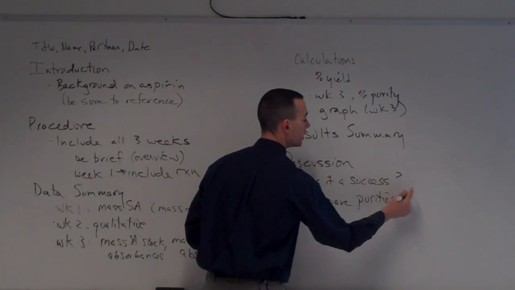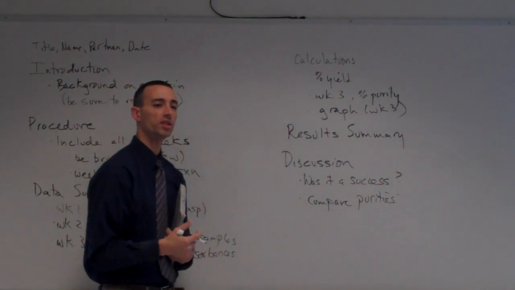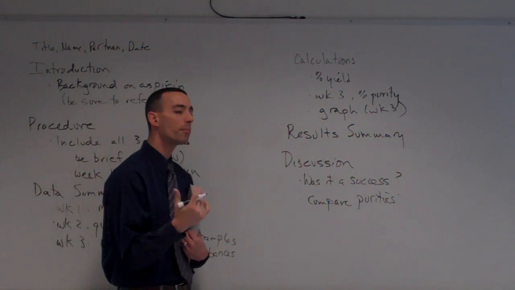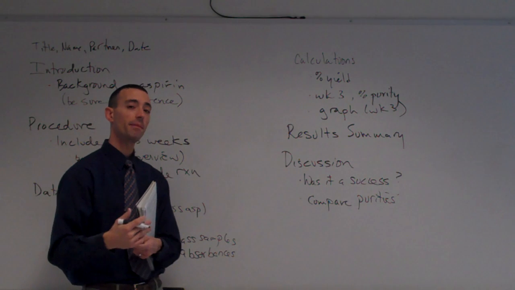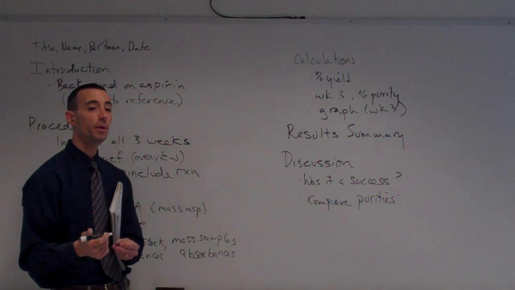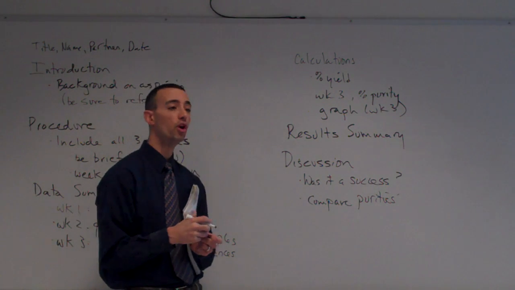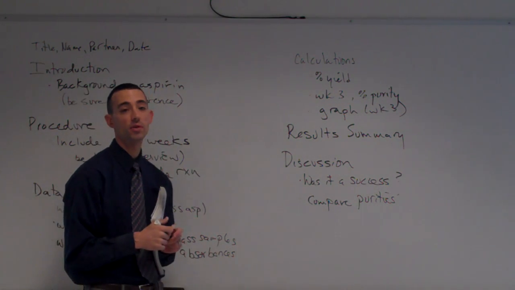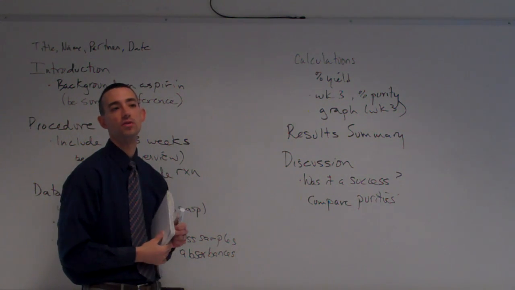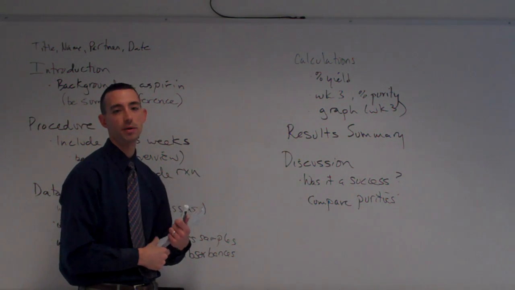Did the recrystallization benefit us? Did we get a more pure sample? You spent a fair amount of time on that recrystallization back in week 1, and the premise was that it was going to improve the sample of aspirin that you had. Comment on that now. Was it worth your time to do that? Did it benefit the experiment?